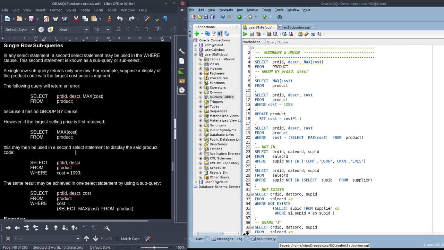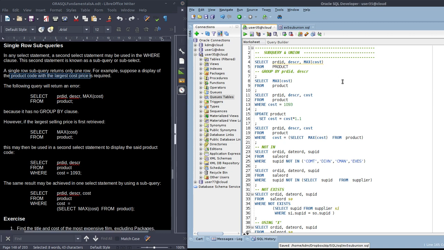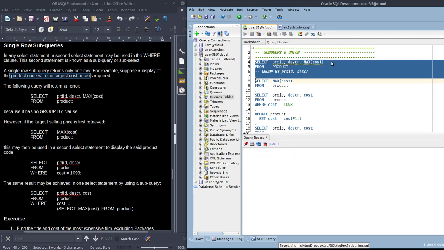So the single row subquery starts with a premise. How do you find the product code, it says there, with the largest cost price? Okay, well, you can't do that and say give me the product description with a maximum cost, because if you don't use a group by, it doesn't work.